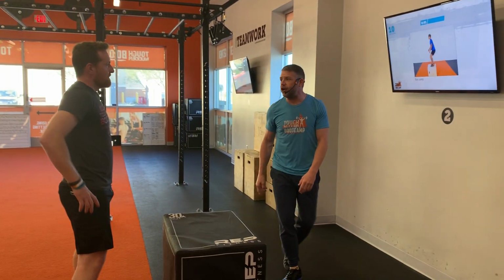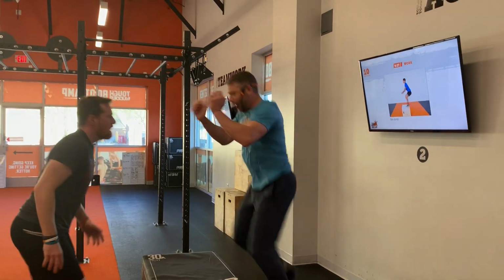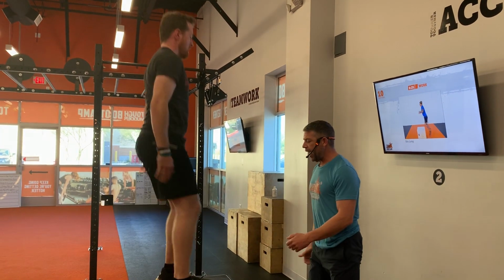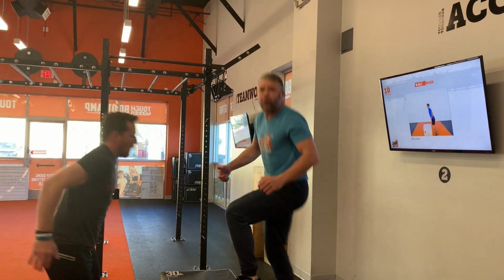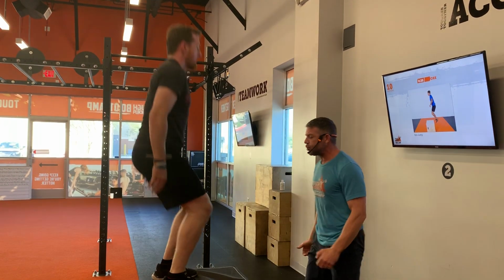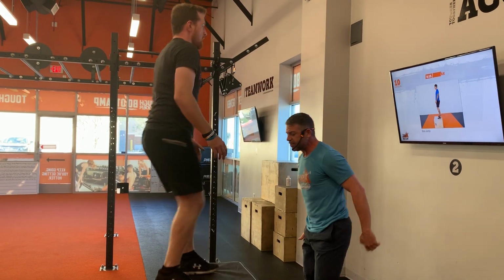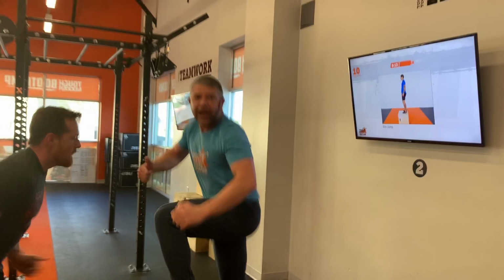Hey coach, I'm gonna join you on this one. You jump, I jump, how about that? Go, excellent, down, up, soft landing, let's go. Excellent. Remember to breathe. This is a great way to be interactive with your burn buddy, with your partner. Excellent. I want perfect movements. Feet all the way on the box. Feet all the way on the stairs. Nice step down.